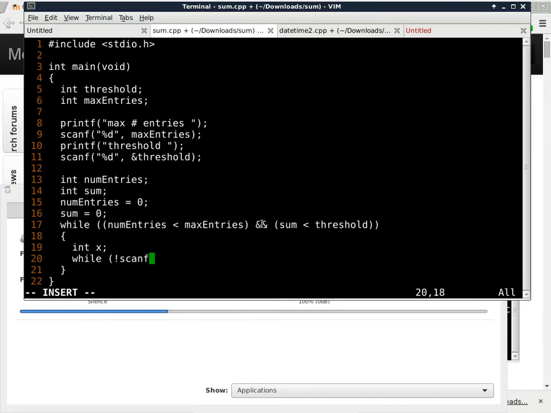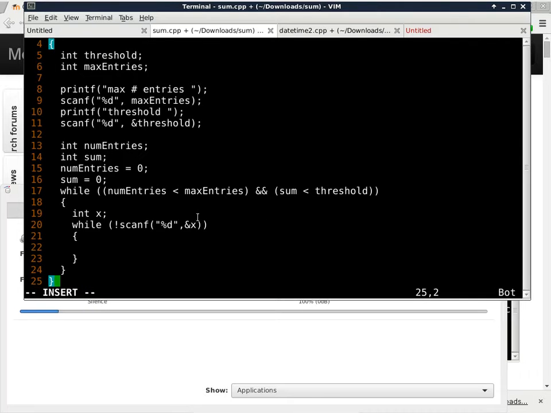So this is the part that gets a little bit tricky because I'm using scanf inside the condition of a while loop, and this part requires a little bit of explaining, just in case we forget the way it works. With this one, the first thing it does is the innermost part of the expression, which is scanf("%d", &x). And what it does is it will attempt to read from standard in a base 10 signed integer, and if it does successfully read the number, the value will be put into variable x.